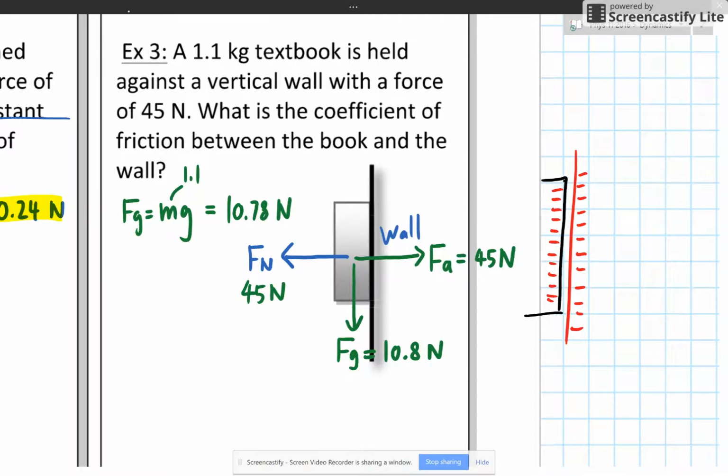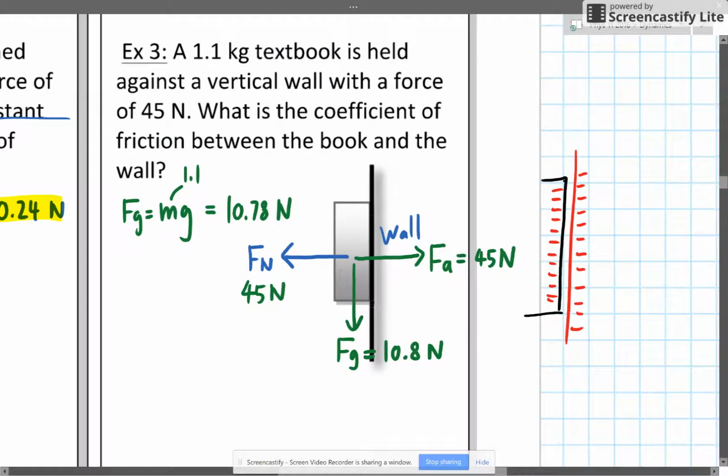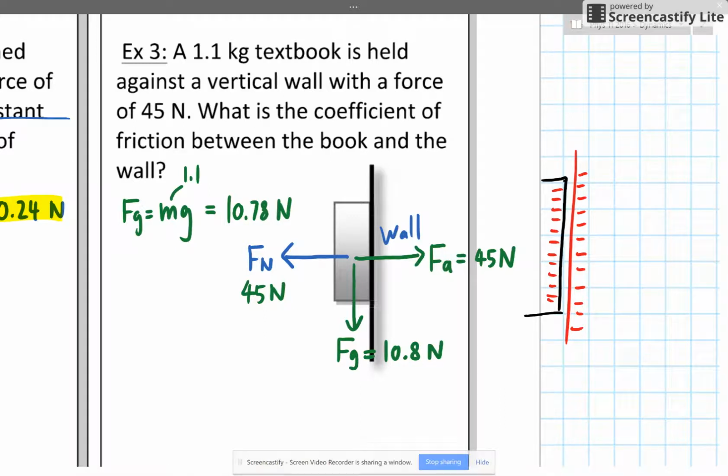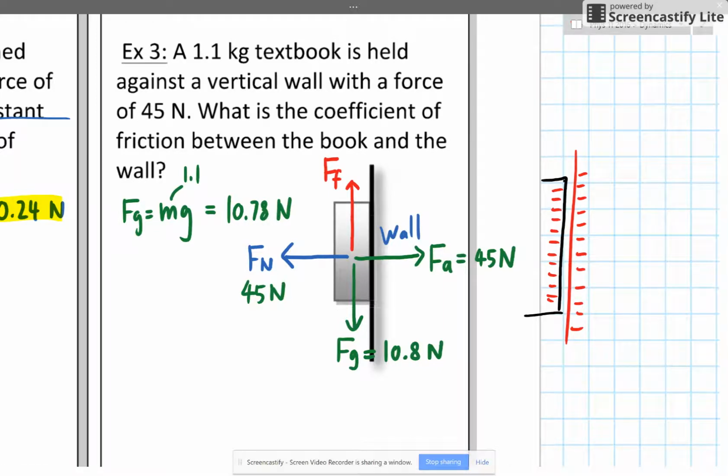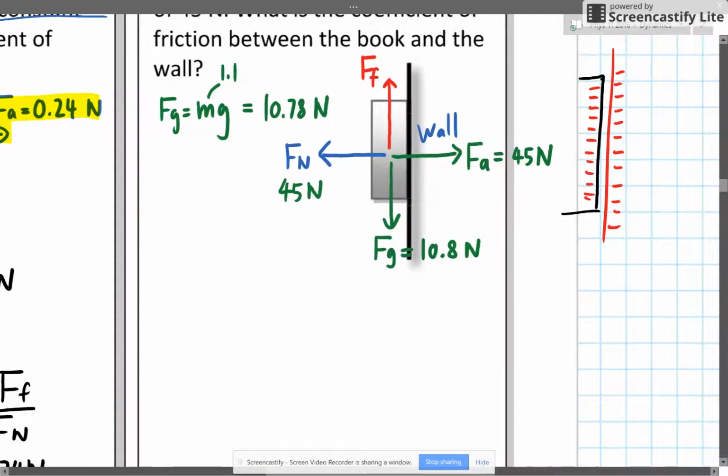Friction must fight in the opposite direction of gravity, because if friction is not fighting, no one will. In this picture, no one is fighting in the upper direction, so friction must be fighting this way. Without friction, your book will drop down. Therefore, friction helps you stay up, or at least slows you down. We know exactly how much friction is: if friction has to fight gravity, then gravity is 10.8, so friction is also 10.8 Newton.